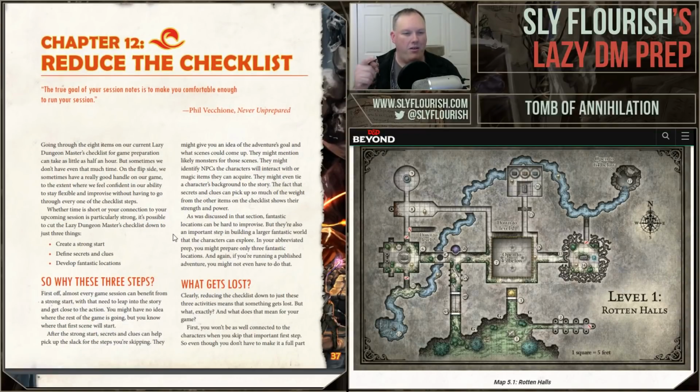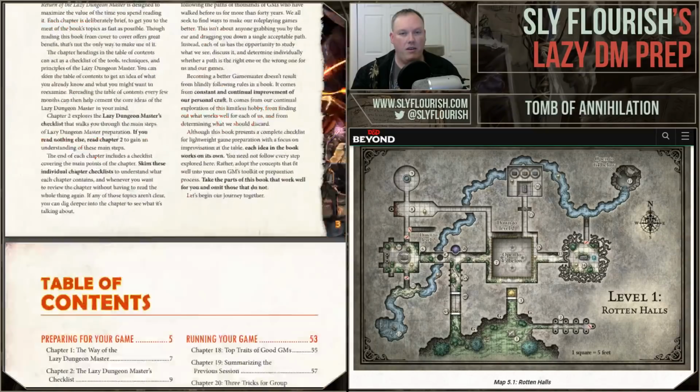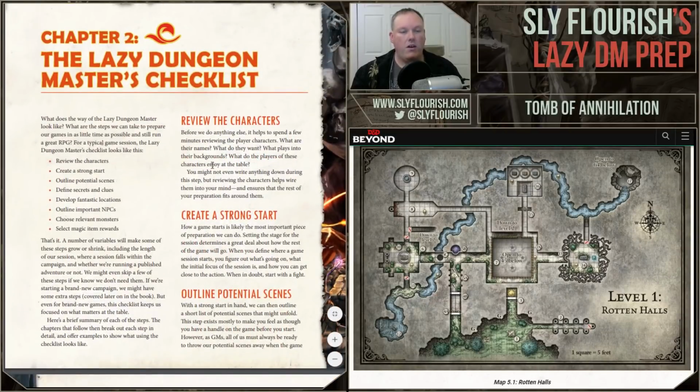And then there's sometimes where you'll replace one of these steps with another step, particularly if you're using a published adventure and you don't really need to outline fantastic locations because somebody else did. You might add one of the other steps in, like review the characters. That reviewing the characters can be pretty important. Anyway, let's go back to the checklist. So, the eight steps.